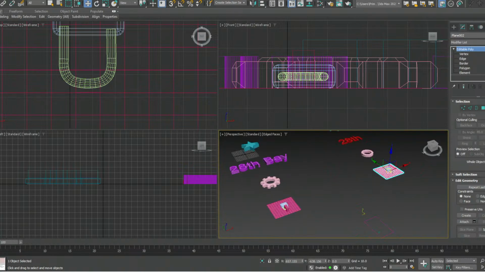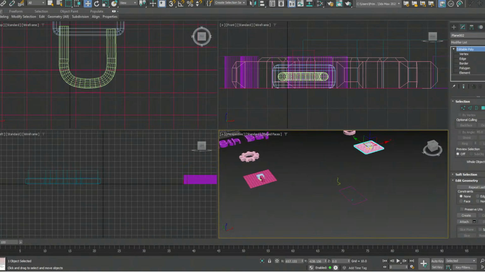So the final two things, which do not necessarily have anything to do with the extrude and bevel, which is also useful within 3D Studio Max while you're creating your objects and models. I'm going to touch on the sweep and the lathe modifiers.